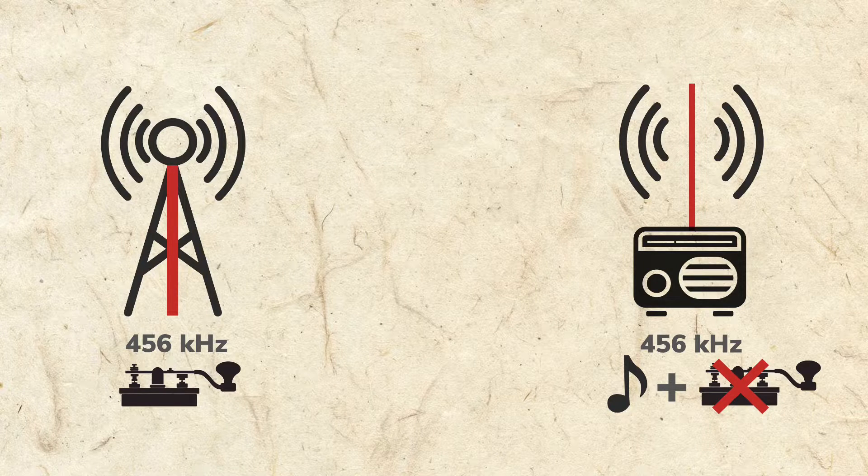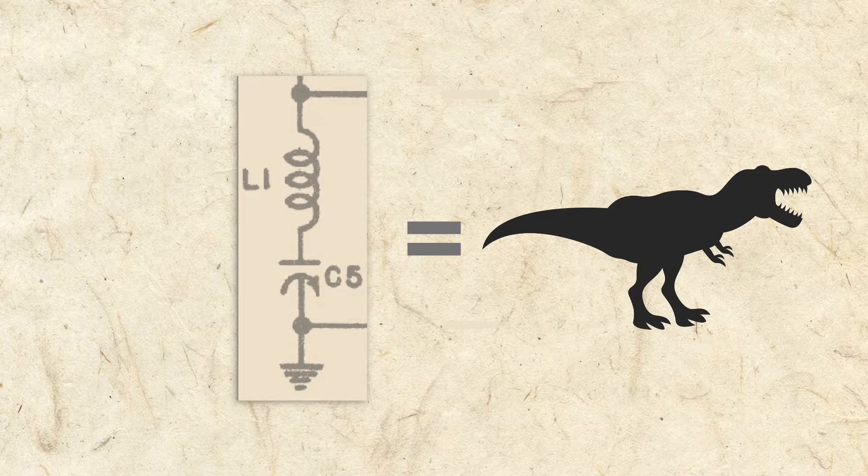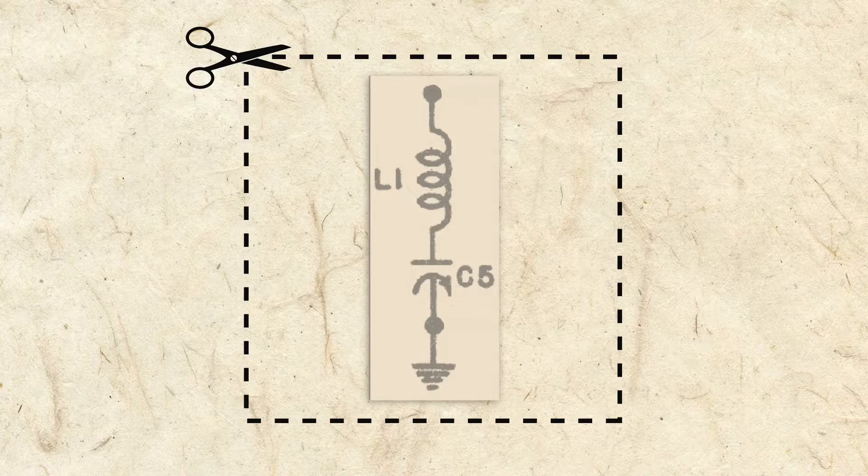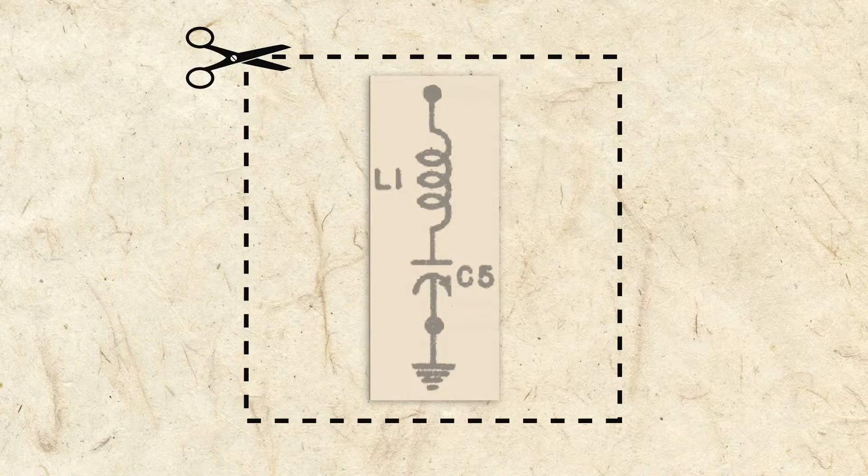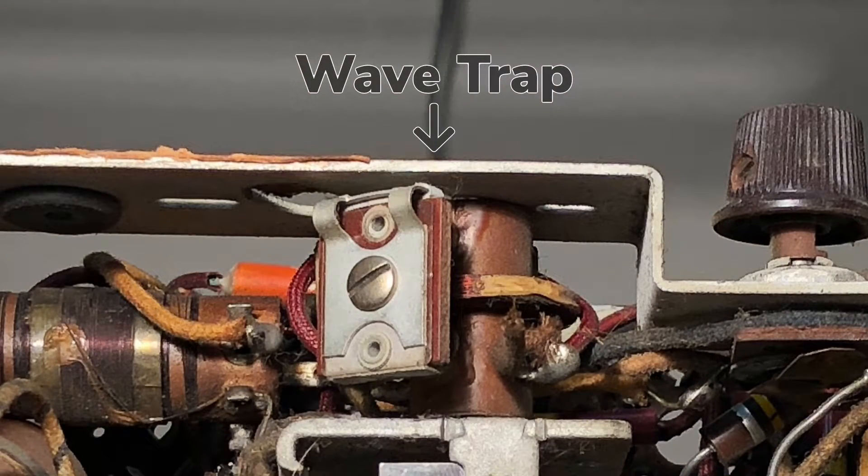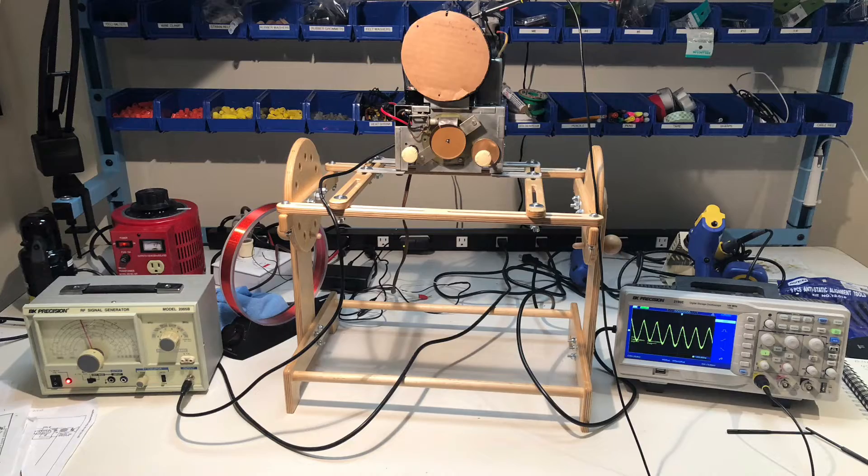Nowadays, radio frequencies are strictly regulated, so the wave trap in an antique radio is no longer necessary. Some people disconnect the wave trap, but I've never found that to be necessary if it tests okay. In our radio, it was working correctly, so I left it in place and adjusted it during the alignment process, which I'll explain later.